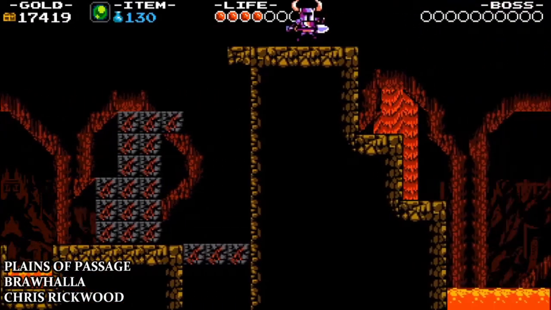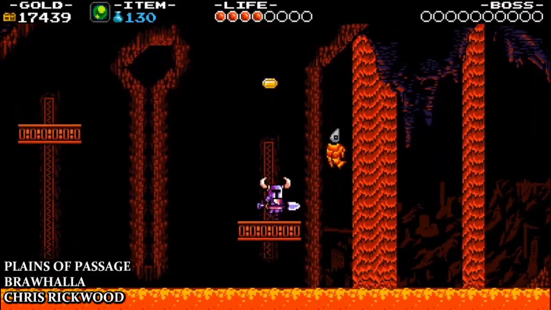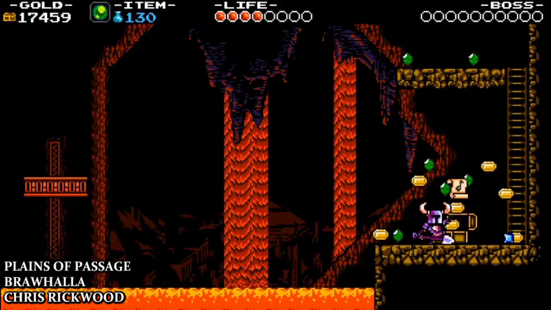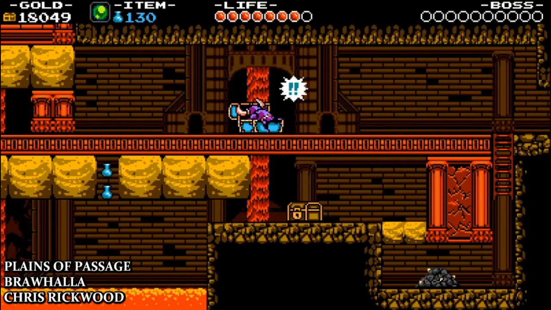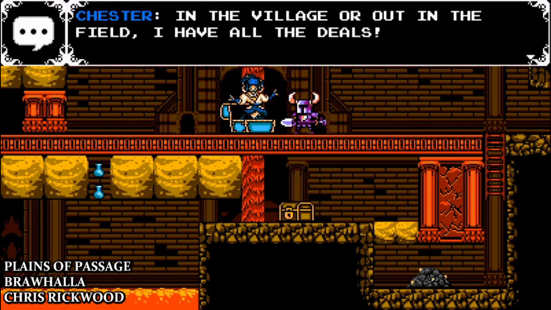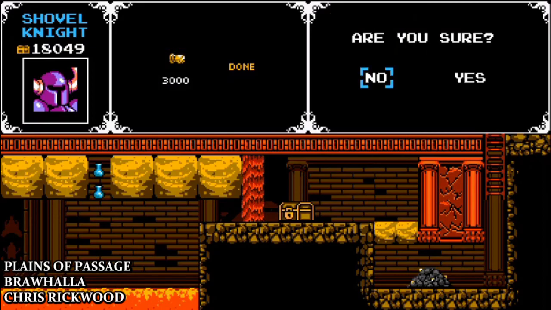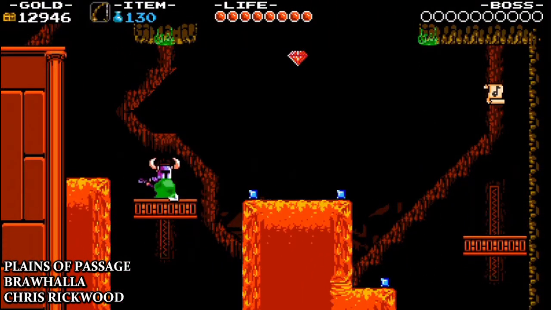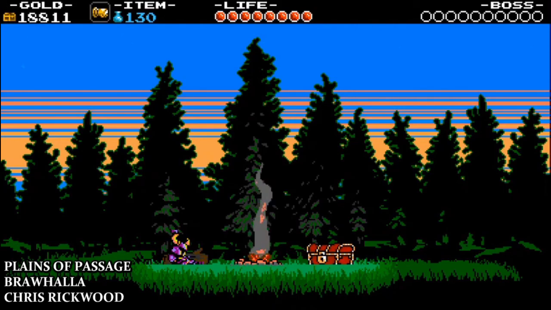Scroll number 31 can be obtained in the hidden room right after reaching the second checkpoint. The Dust Knuckles can be found in the hidden room right next to the third checkpoint, and Chester will sell them for 3,000 gold. Soon after getting the third checkpoint and the Dust Knuckles, you can get scroll number 32, the Claws of Fate, in this hidden room. After defeating Plague Knight, Treasure Knight, and Mole Knight, you can get your 5th meal ticket.